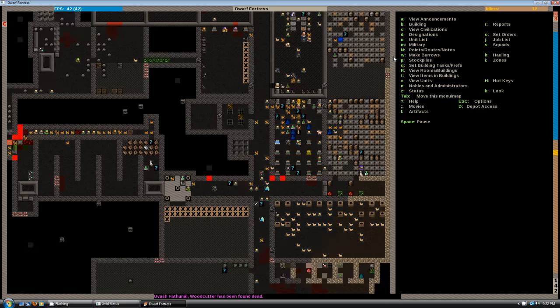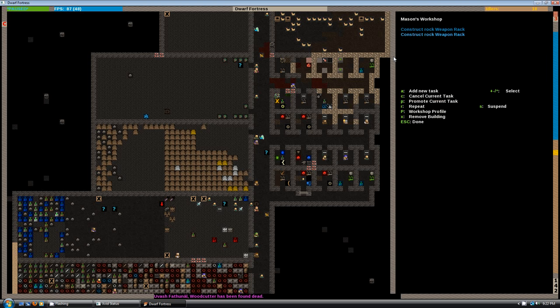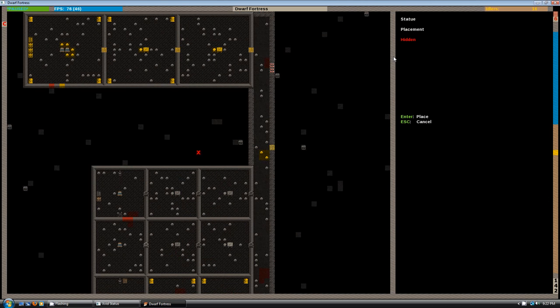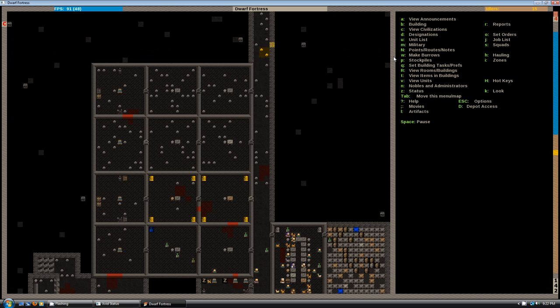I feel like I should build more weapon racks. Let's see if we got any golden statues. Shell statues were useless. Oh, and our noble, and we got another mayor.